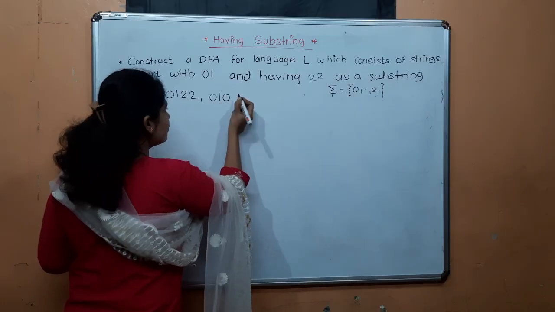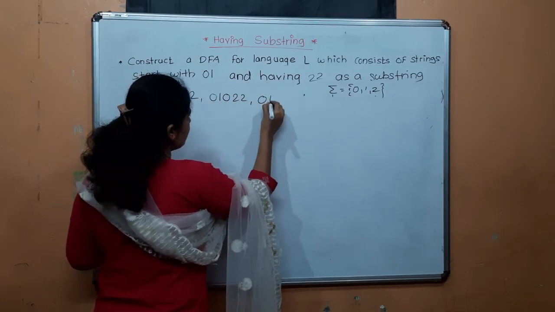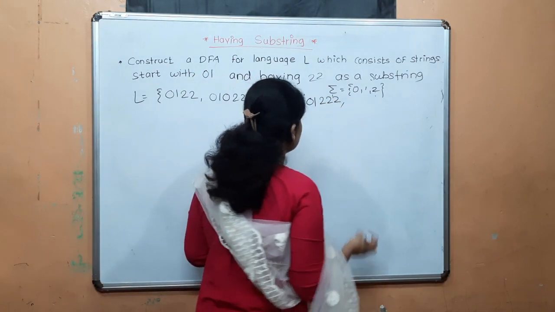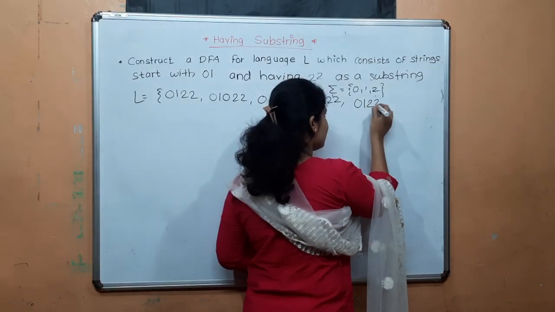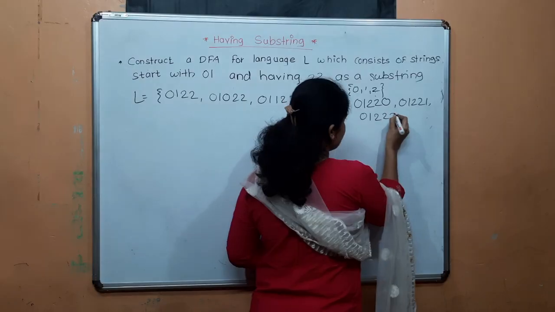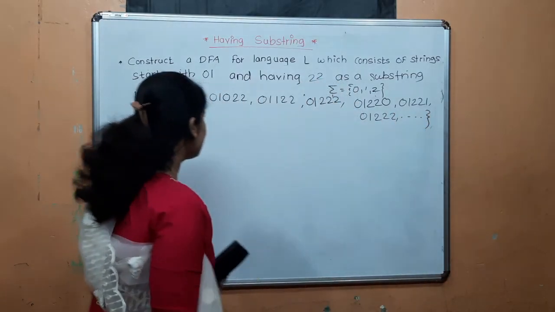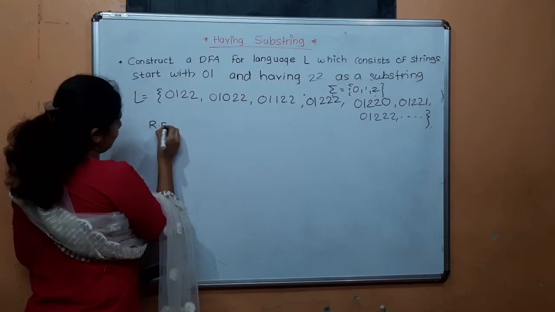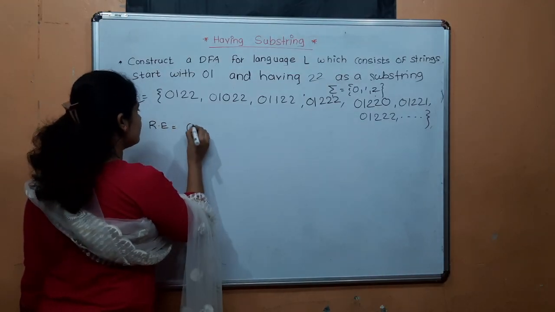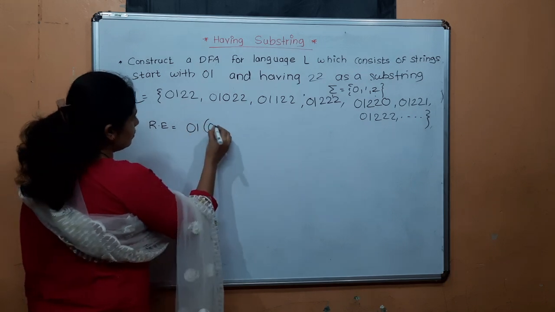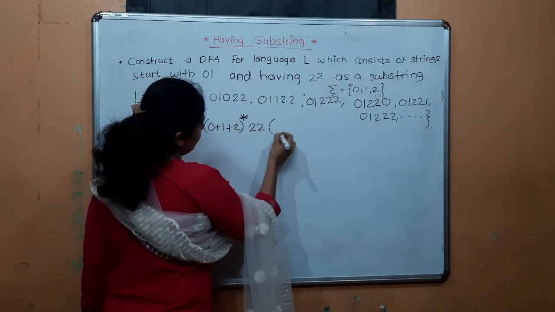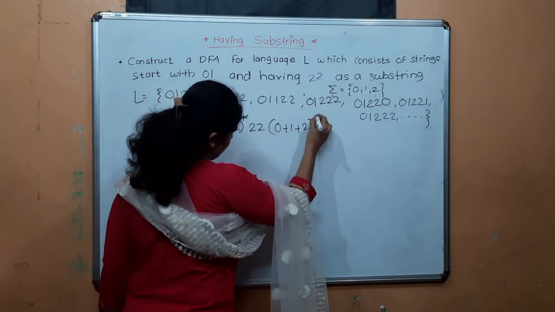We can also use 0, 0, 1, 1, 0, 1, 2. Okay. Then we can write starts with, having, ends with 0; starts with, having, ends with 1; starts with, having, ends with 2, and so on. Okay. The regular expression becomes, see here, what is the regular expression? Starts with 01, any number of zeros, ones and twos in between, then having 22, and ends with either 0 or 1 or 2.